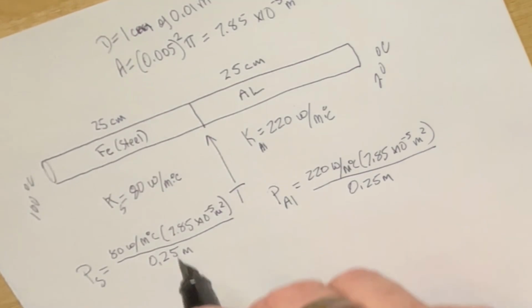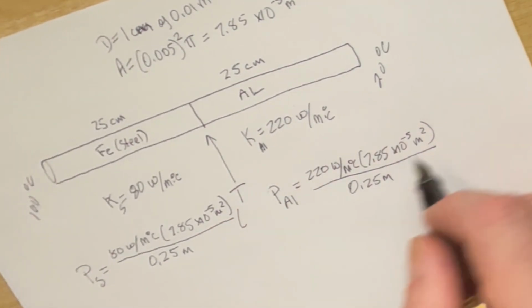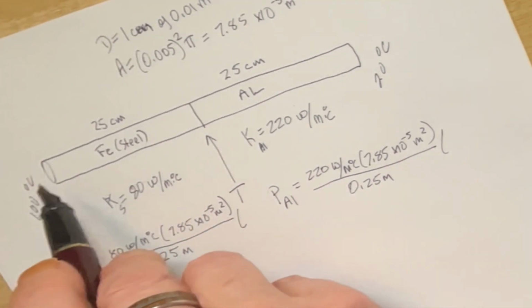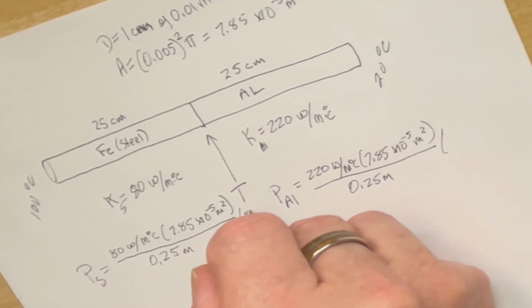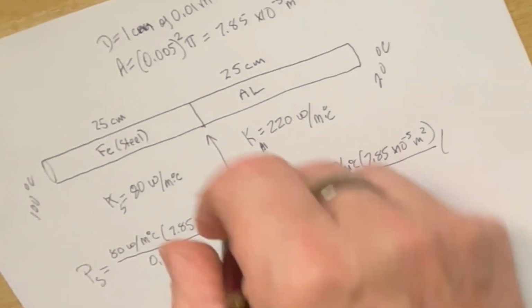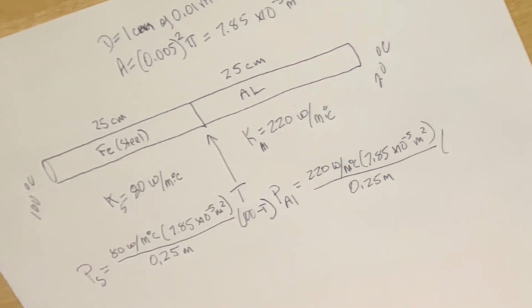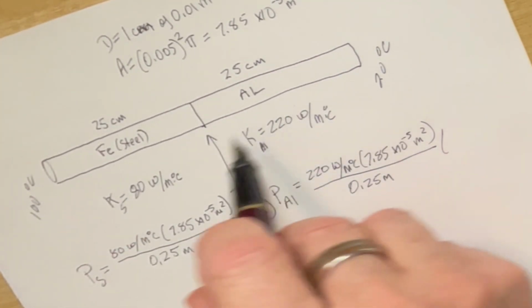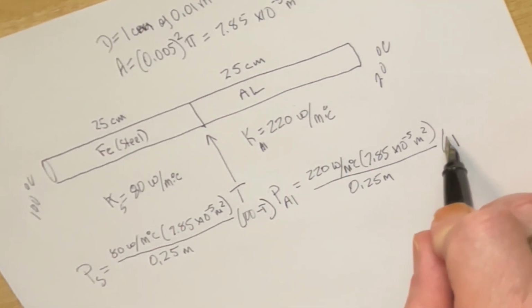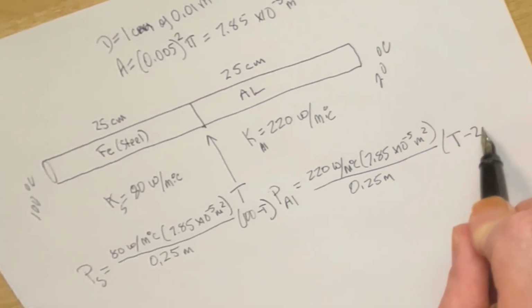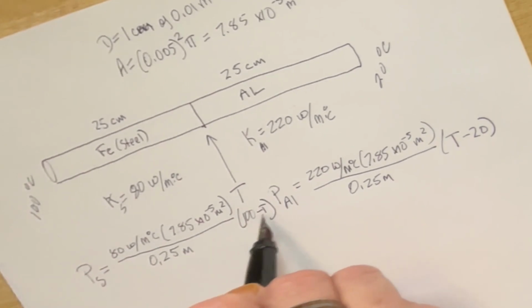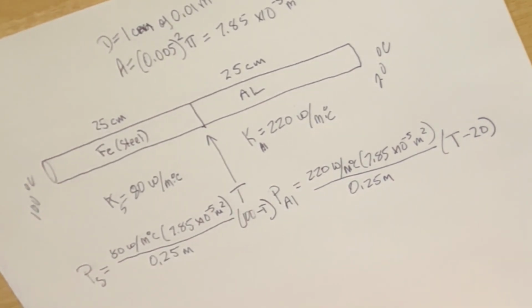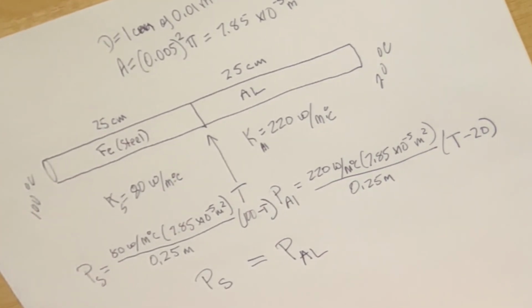Now there's one more thing that we have to add in here, and that is the temperature. So what's the temperature change from here to here? It's 100 minus T, because T is the temperature that we're looking for. And over here, what's the temperature change? We go from T down to 20. Now, like our problem from last time, what we need to do is distribute this and solve for T. The key to it is we set them both equal to each other.